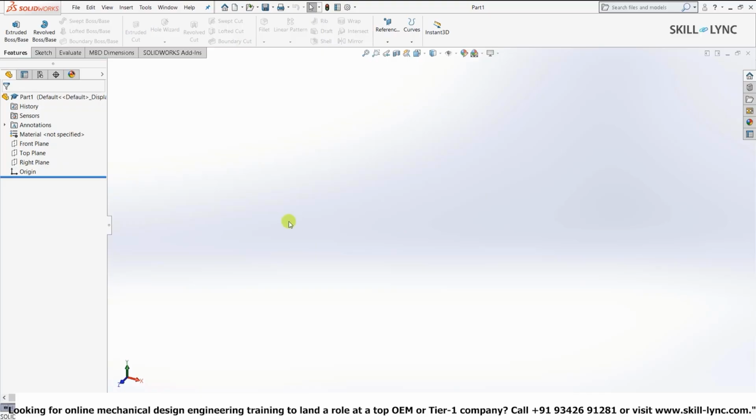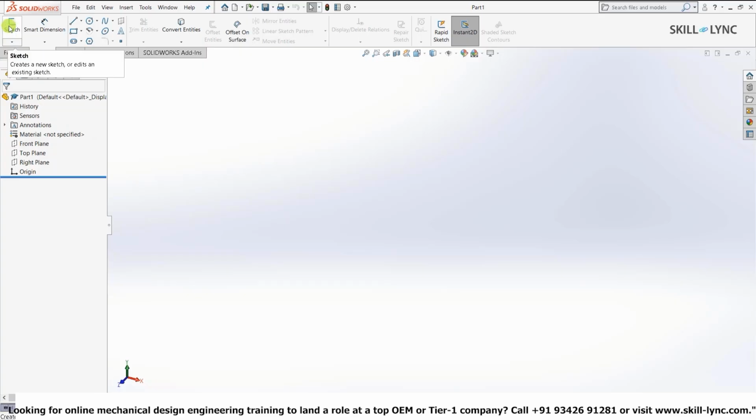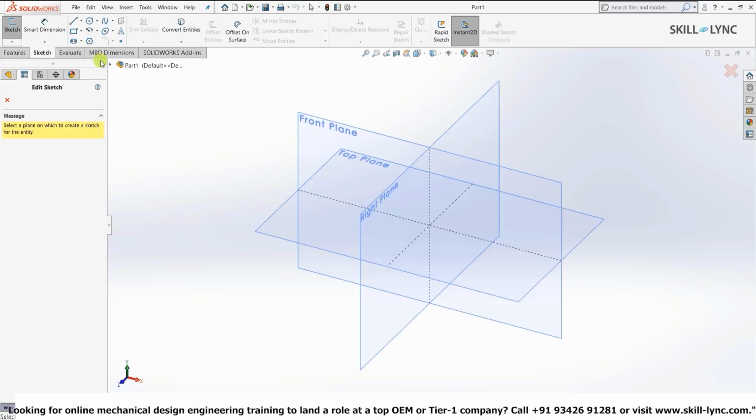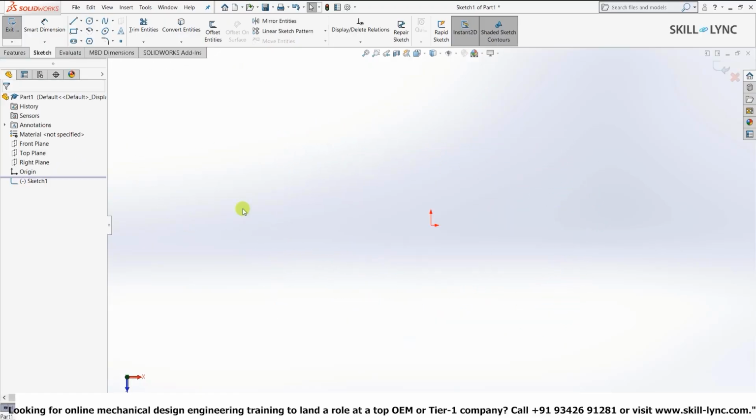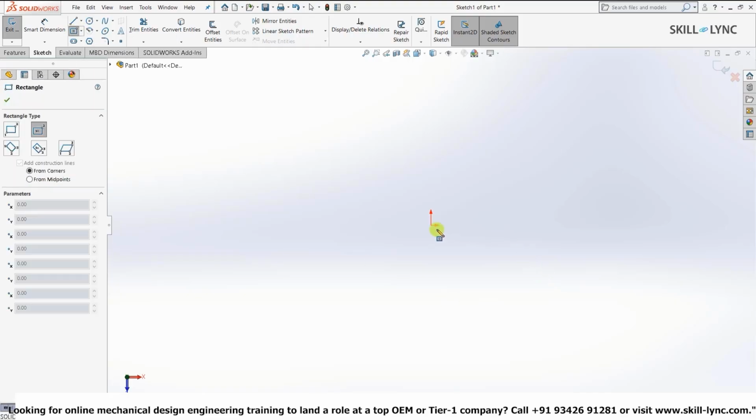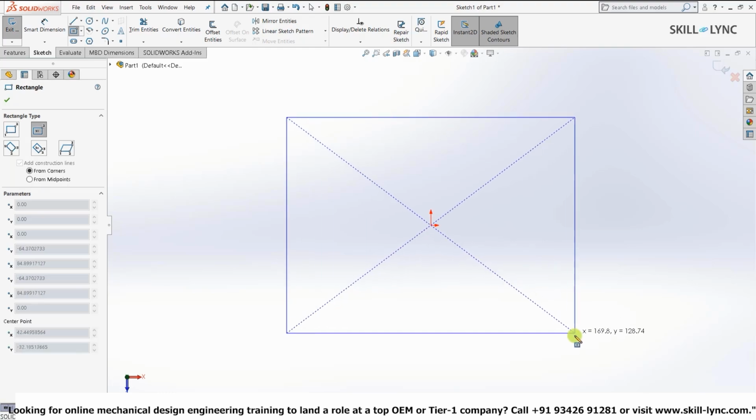As you can see, the software opened into the part modeling interface. So our course of action here would be to create a simple plate. To do that, let's go to Sketch and click on the sketch icon. This will give us the three different planes. I'll select the top plane and it is changed on to top plane. Here I'll just select the rectangle option, but instead of corner rectangle, I'll be selecting center rectangle. I'll select the mid plane and create a rectangle.